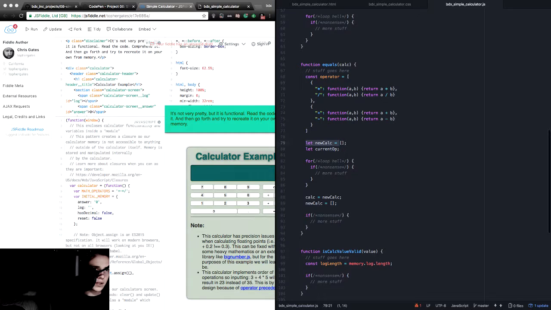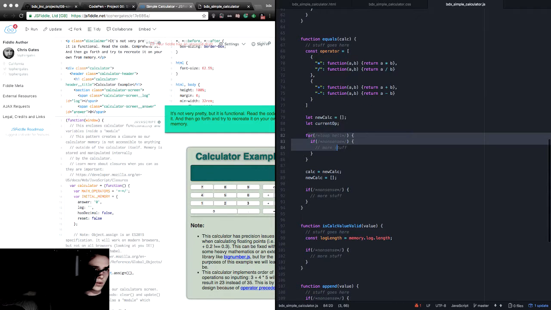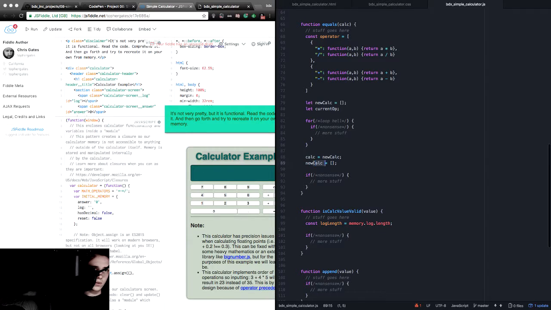Continuing on inside of our equals function, we have let newCalc as an empty array, and then later we will be tying things into currentOp, followed by more for loop and iffiness. Calc will equal newCalc, which will be reset to an empty string.